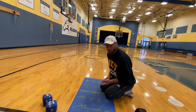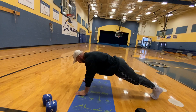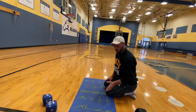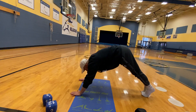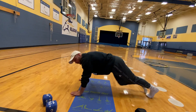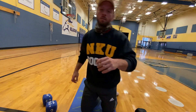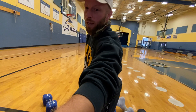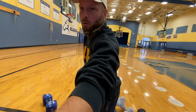So the push-up plank is the first challenge we're going to do. With the push-up plank, you're on your palms, your hands, and you're just holding yourself up just like this for one minute. Keys to success — some things to work on: make sure your hips and backside, make sure that's not way up in the air. We don't want to be way up in the air, and we don't want to be way down on the ground. We want to try and keep as flat as possible. So here we go. Go ahead and get yourself situated, get yourself ready to roll. I'm going to do a little countdown and then I will get started. On the palms of your hands and on your toes. Here we go — three, two, one, begin.